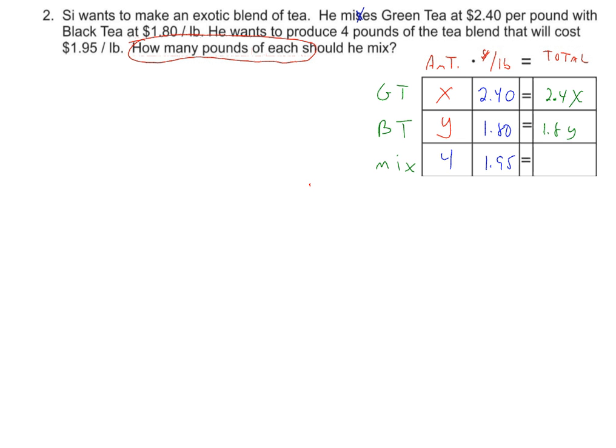1.8y. Now here's the $64,000 question. Drum roll, please. And some are anticipating it and grabbing their calculators. What is the total for the mix? How in the world did you figure that out? It doesn't say 7.8 anywhere in the problem. Well, you multiplied the amount times the price per pound, right? Because the first times the second equals this, right? Again, that's why I like having the equal signs there. It just helps trigger the facts of how you get it. All right, chart's full. Good to go.